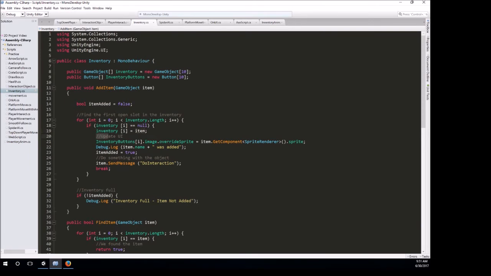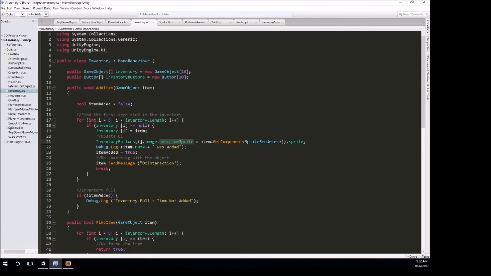Now what we're going to add here is we're going to update our UI, our user interface for our inventory. So we're going to go to inventory buttons, and we're going to do it at the same position. So if there was nothing in our array of inventory and this was 0, that was null, it would add the item to the 0 spot. And we're also going to then want to update the 0 spot in our button array, because that's that very first button. To do that, we're going to just say the array, and we're going to say .image, because a button has an image component. So we're saying go to this button, go to its image, and we're going to override the sprite that's there. So we're going to use this command override sprite, which tells Unity whatever sprite's there, put this in its place.